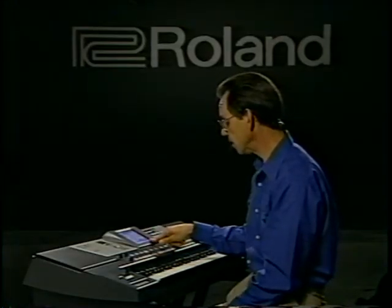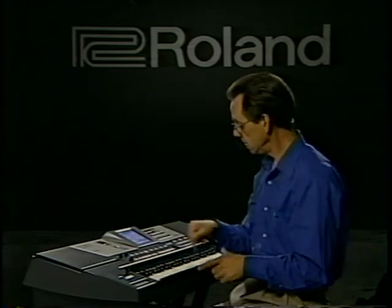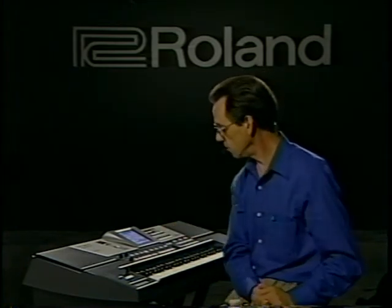Now I'll be back, and we're going to talk about the one-touch button, that's kind of where everybody gets started and they utilize this feature.